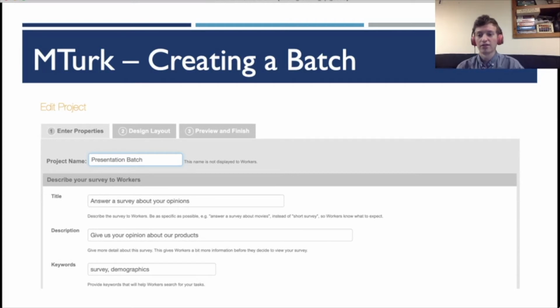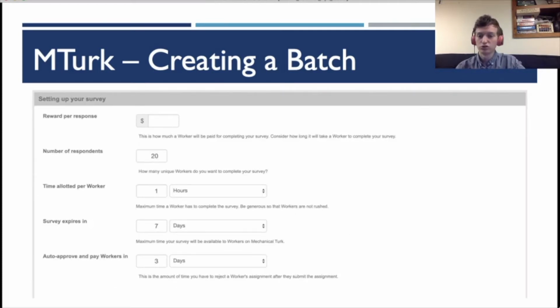Here's how you go about setting this up on MTurk, and I'll go through this again as I do the actual demo. You can choose how much you pay them, how many people you want, and how much time they have to take it. You could limit that or not, depending on if your survey is very long or is time sensitive.